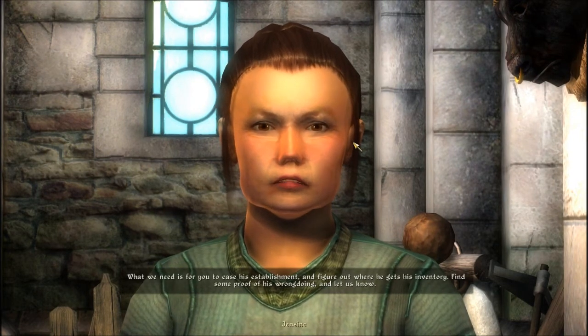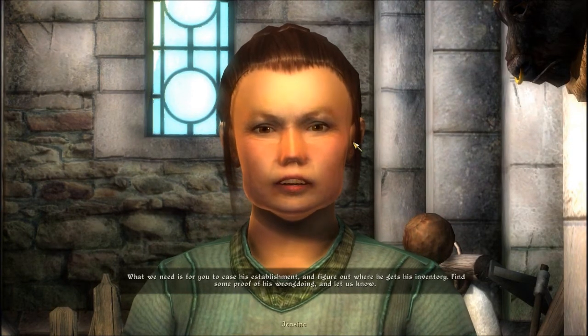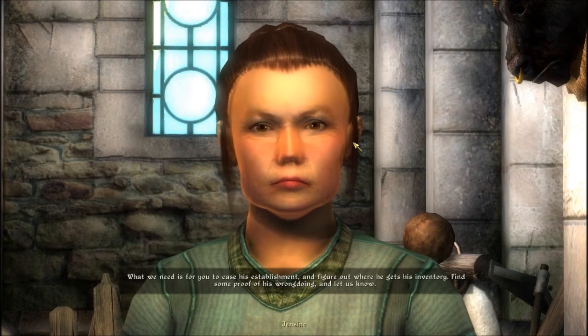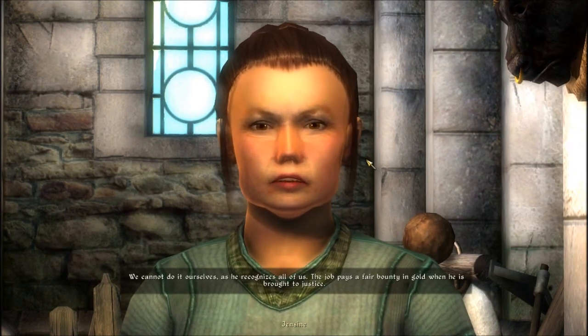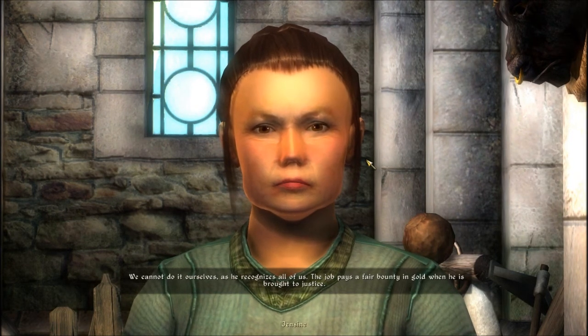What we need is for you to case his establishment and figure out where he gets his inventory. Find some proof of his wrongdoing, and let us know. We cannot do it ourselves, as he recognizes all of us. The job pays a fair bounty in gold when he is brought to justice.